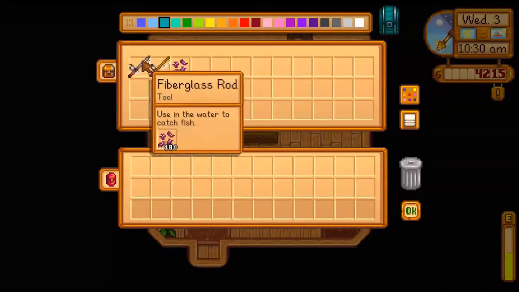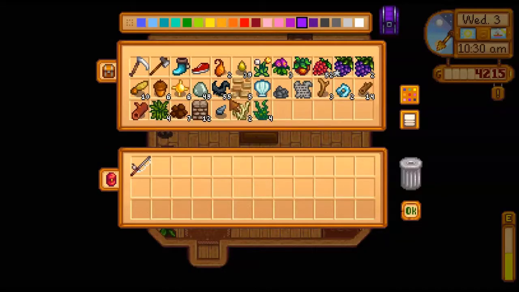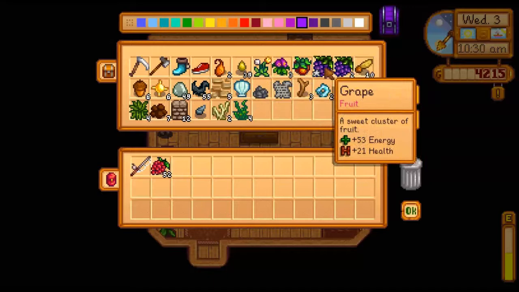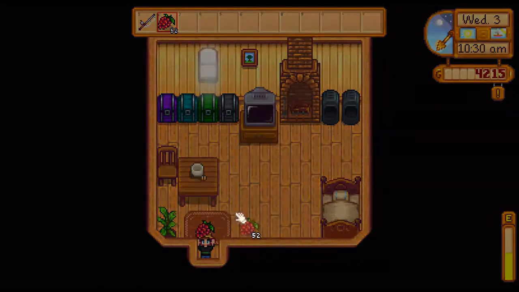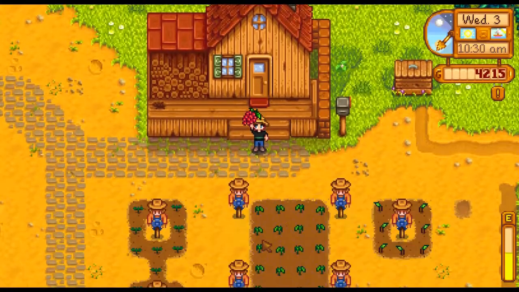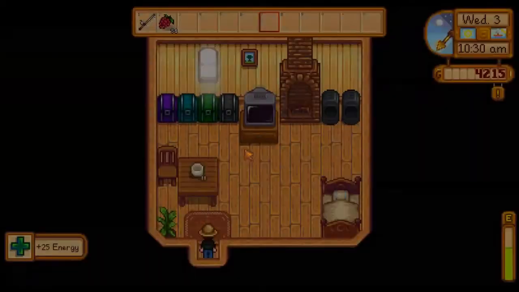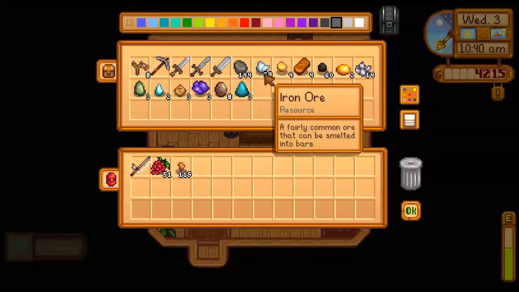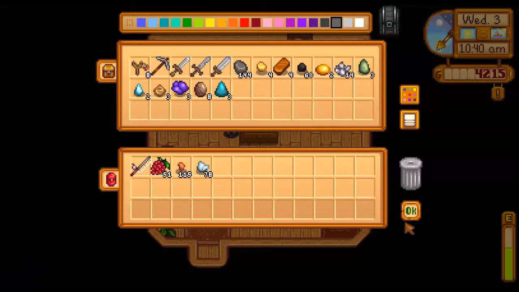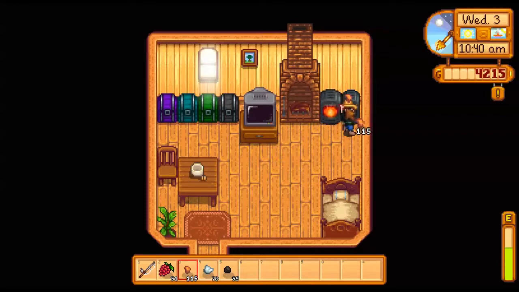Okay, and let's get a fishing rod, and today let's fish. That seems like a good idea. Let's see, here, we need some food. Let's go fishing! Oh, before we go, actually, let's put some copper or iron bars in the furnace. We don't have enough for one gold bar, but we do have enough for, you know. Boom. We got plenty of coal.